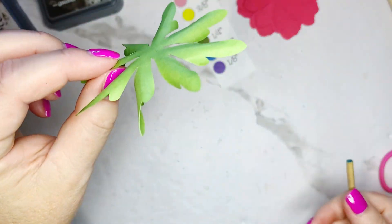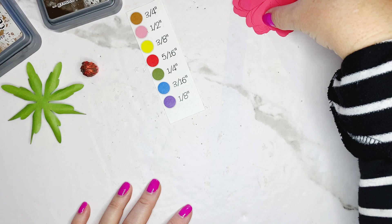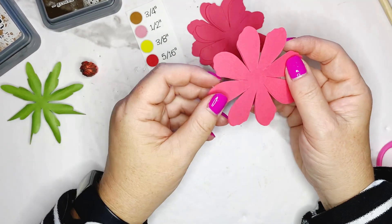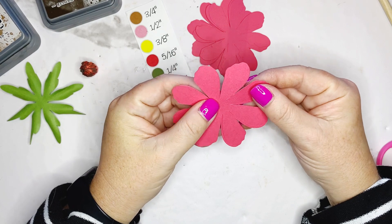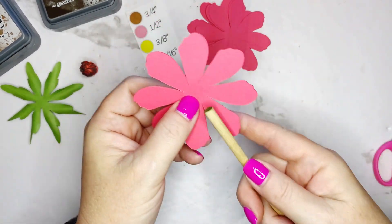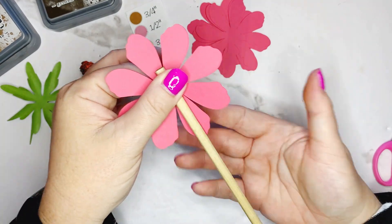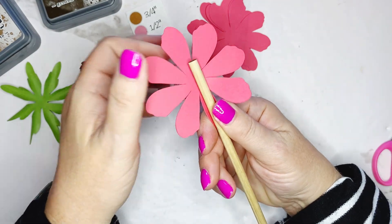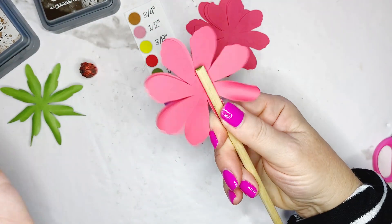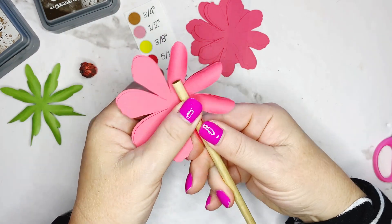Flip it over because for our sepal I like to assemble mine with the petals rolled under. Now we start from largest to smallest for styling the petals of our mini flower. For petal one — these are wider — we're going to go to a slightly larger diameter dowel rod, the olive green quarter-inch. Place it down in the middle of the petal, thumb and index finger holds the dowel rod in place, then lift it up with your thumb and roll it between your fingers, pressing hard. We call it the pinch and roll technique — pinch and roll.